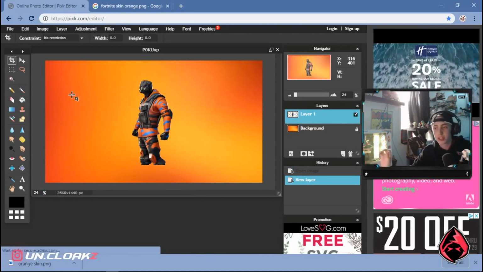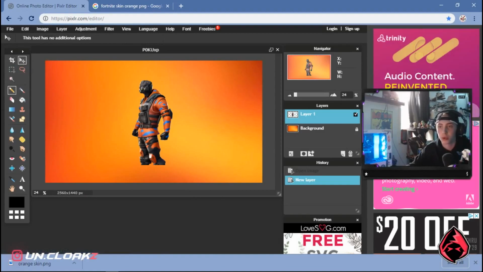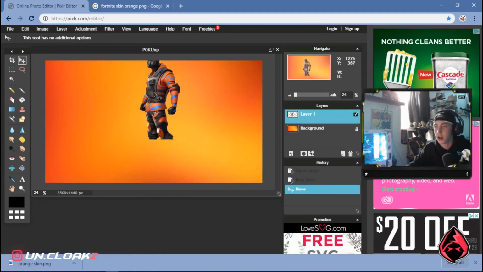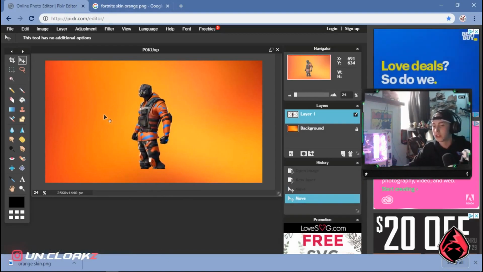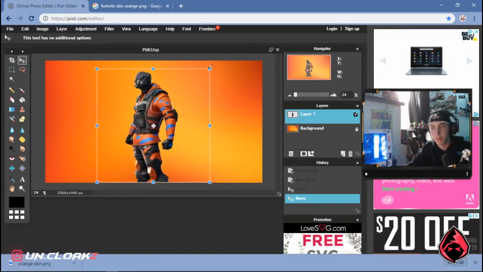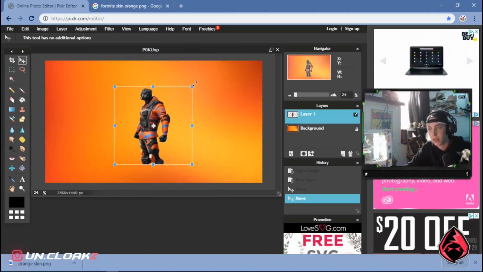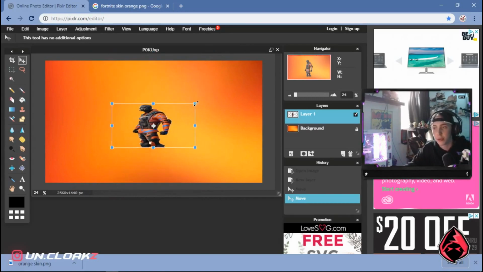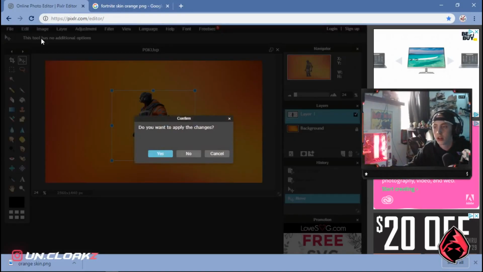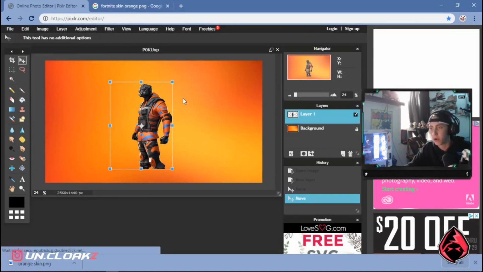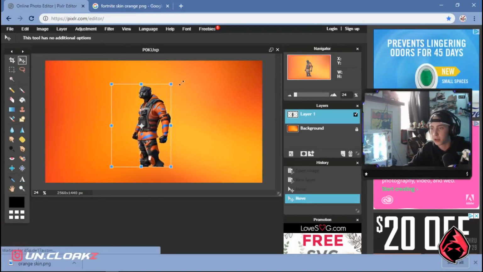Once you get to this, you're going to want to go to the move tool, this one right here. This is going to let you move anywhere with any image, do anything you really want with it. So if you hit Edit, Free Transform, and hold Shift when you want to make it bigger or smaller, then it doesn't distort the image at all. If you don't hold Shift and you try doing it, it's going to stretch your image like this, which you don't want. So then I just hit no. So definitely hit Edit, Free Transform, and then hold Shift and make it bigger or smaller.